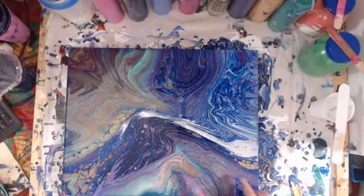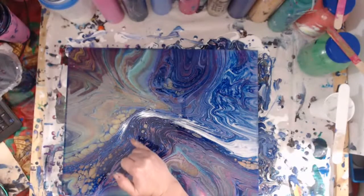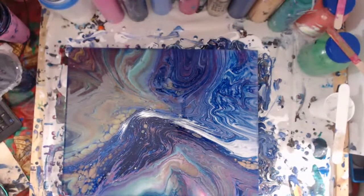But this is all metallic in here, all of this. Then you've got the Prussian blue with streaks of metallic, and then it's like little worlds popped up. It's just, or something, I don't know. I'm loving this way better than I did last night. And I haven't even had a full cup of coffee yet.